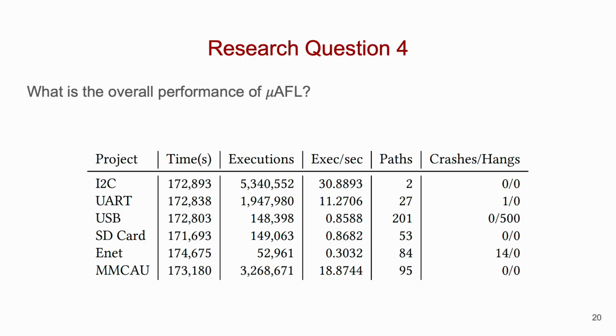And as you can see, for this experiment, the authors first tested each benchmark for 2 days. From the experiments, we can see that mAFL is able to achieve up to 30 execs per second for the benchmark suite, right? For the I2C benchmark. As expected, mAFL achieves slower fuzzing speeds for complex peripheral drivers such as USB, SD card, and Ethernet.